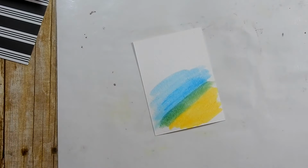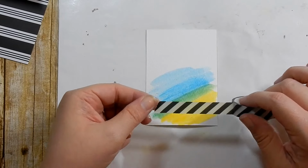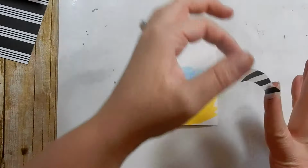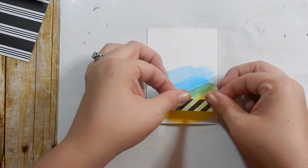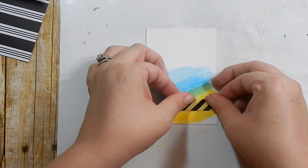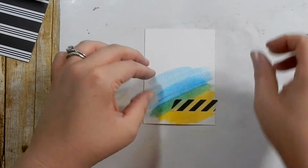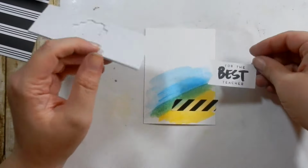Okay, so that's good enough. Not as good as the example, but we're going to go with it. All right, next thing I'm going to do is I'm going to take a piece of washi tape. Now, if you like smooth edges, you could trim it. I like the rough edges. I like washi tape to look like washi tape. I'm just going to take a strip, just like that, and then go ahead and use my dimensionals.